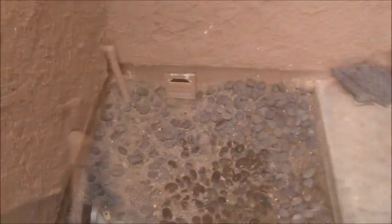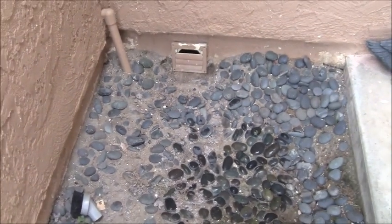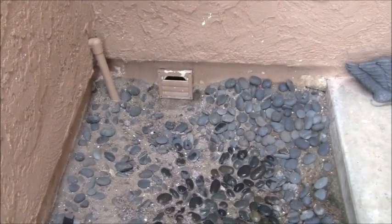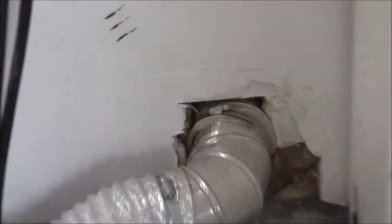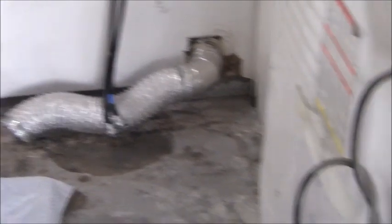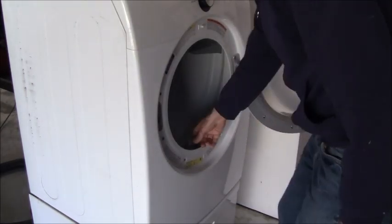For now I'm just going to put this vent cover back on — it's the only one I've got. I do need to come back and do the rock project to get it below grade a bit more. I want to attack the dryer first so I can get it back operational. Back inside — I removed the shop vac hose from the dryer vent wall outlet, looked inside with the flashlight to make sure everything was clear, and now I'm ready to attach this to the dryer.